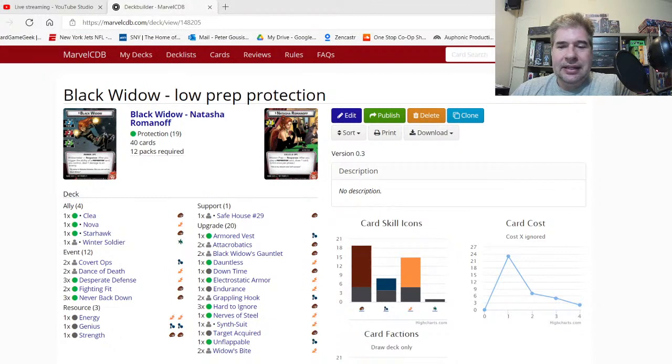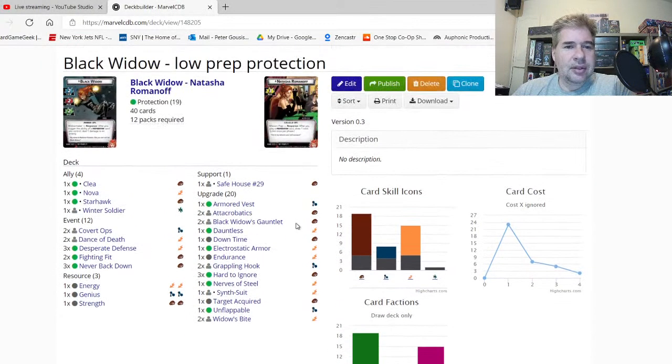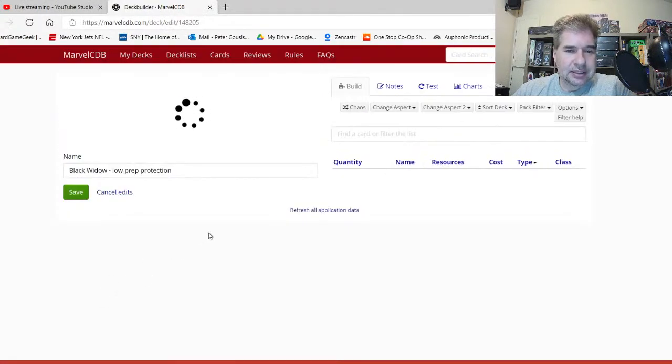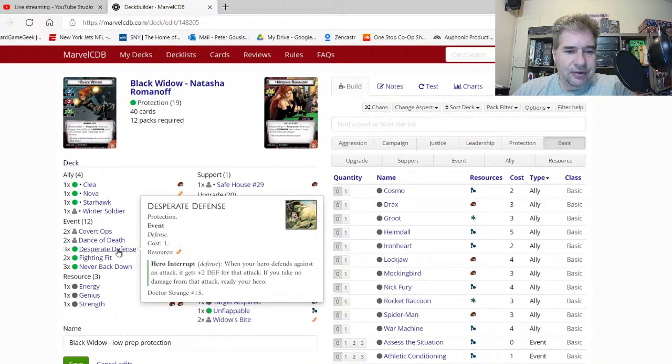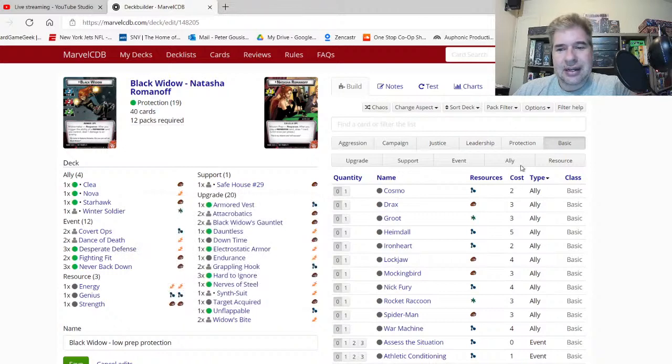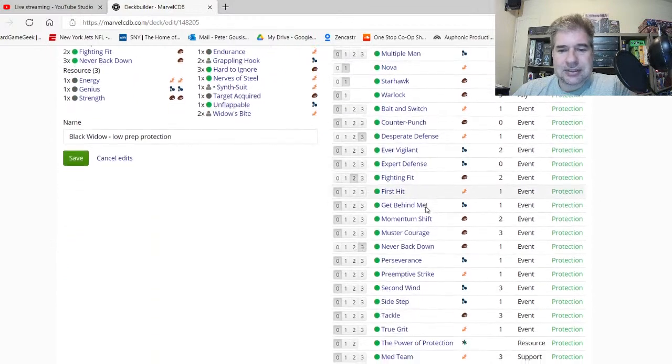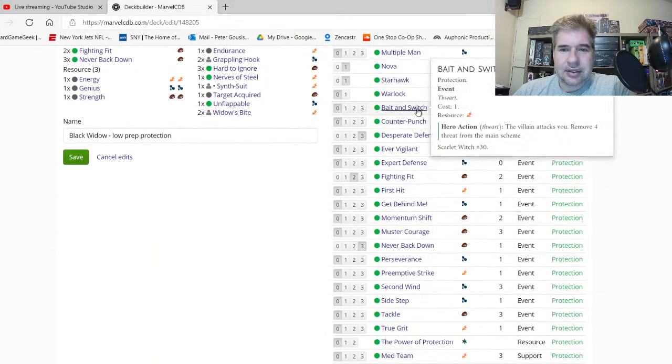So Steve said he dropped the Desperate Defenses for Sidesteps. Let's see what that would look like. So Desperate Defense, +2 defense, and you get to ready your hero, which, I mean, 2/2 isn't the best thing in the world. So let's remind myself what Sidestep is.